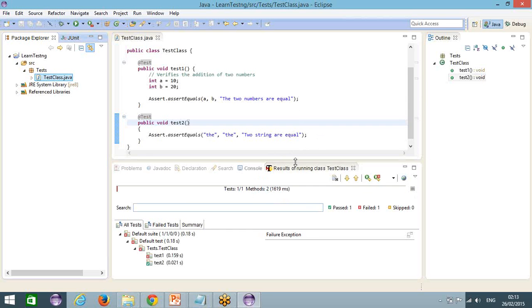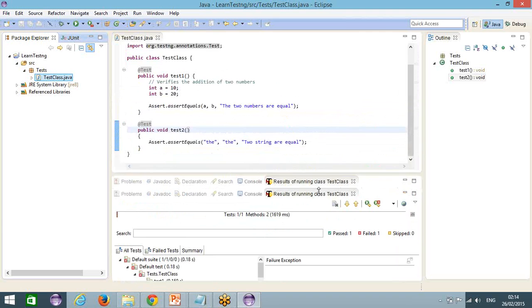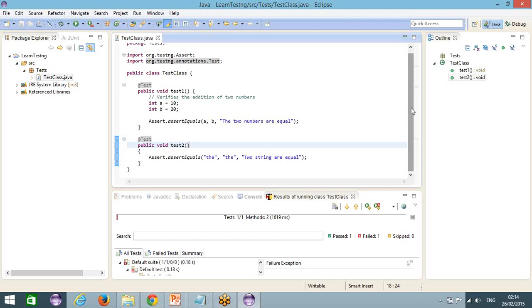And if I go down in the summary, you would see that it says that in this class, test.test class, there were two methods, test1 and test2, and it executed both. And it also gives you the time. It says 0.159 seconds for this one, 0.021 seconds for this one, and it gives you a visual indicator of which one passed and which one failed. The one with the red failed and the one with the green passed, right? So this is how you can get a summary of what tests were run and what the results were.